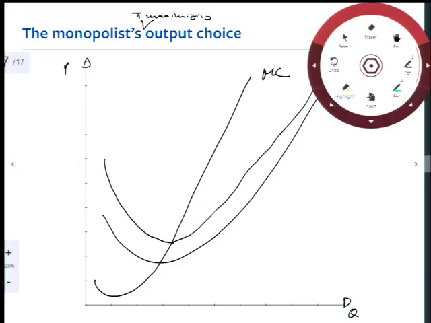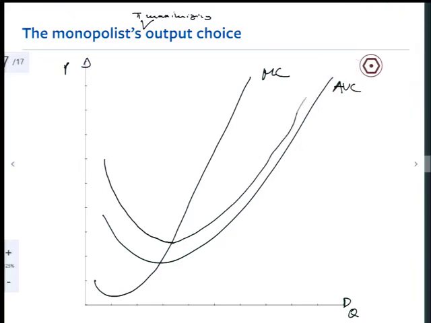Let's try that again. Not great, but better. Okay, we're in the short run. We have U-shaped average variable and average total cost curves. The marginal cost curve cuts through the minimum of average variable and average total cost. If this were a perfectly competitive firm, we just look up what price is, draw a horizontal demand curve, see where the residual demand curve at price hits marginal cost, and the quantity that goes with it tells me what the profit maximizing quantity of the competitive firm is.